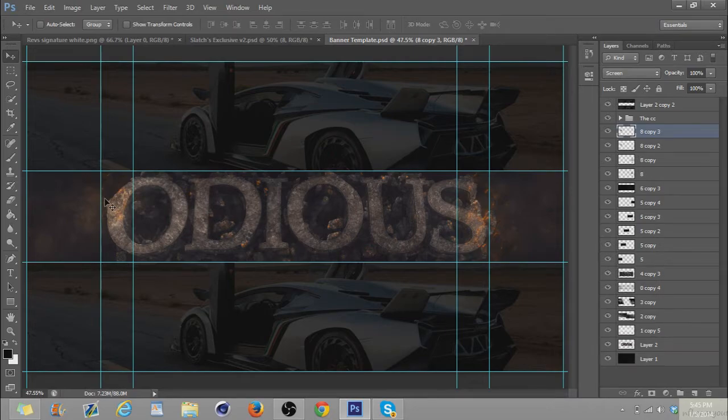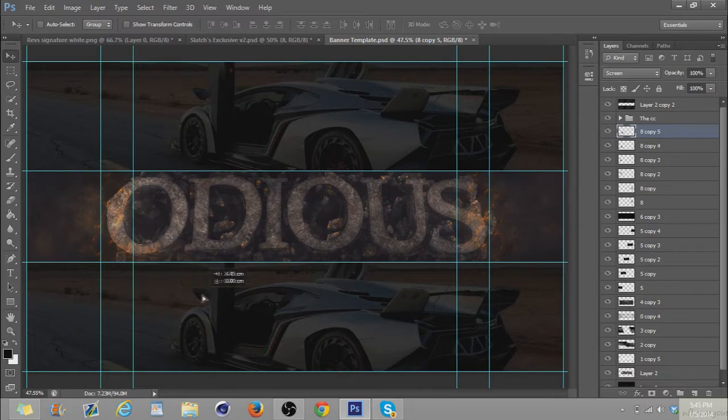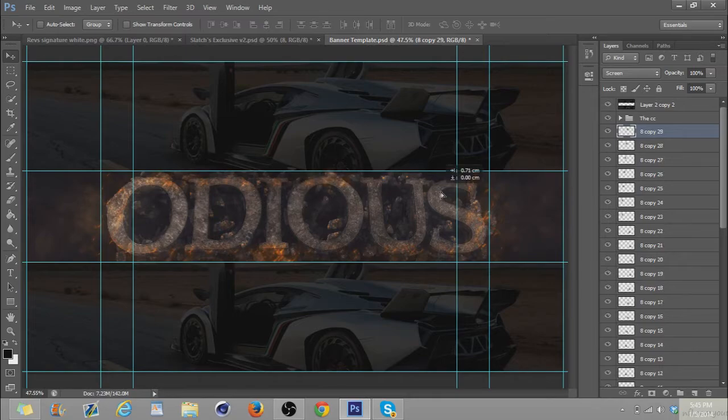It looks really weird, but it ends up being like a really, really nice touch. And then I just drag it across the bottom like that. Just kind of drag it wherever. Drag it up here. Doesn't really matter where you put it as long as it's like on the side.